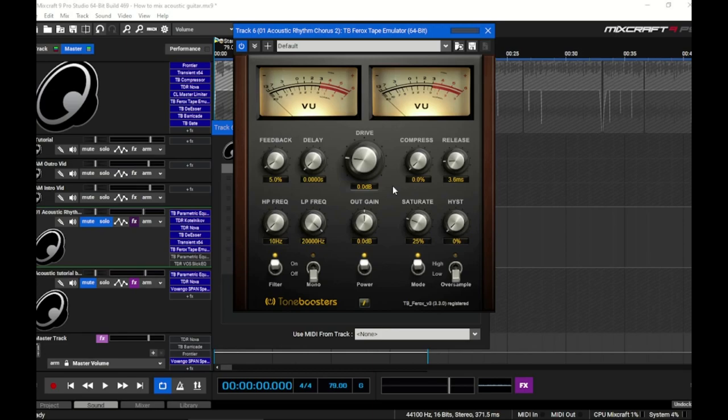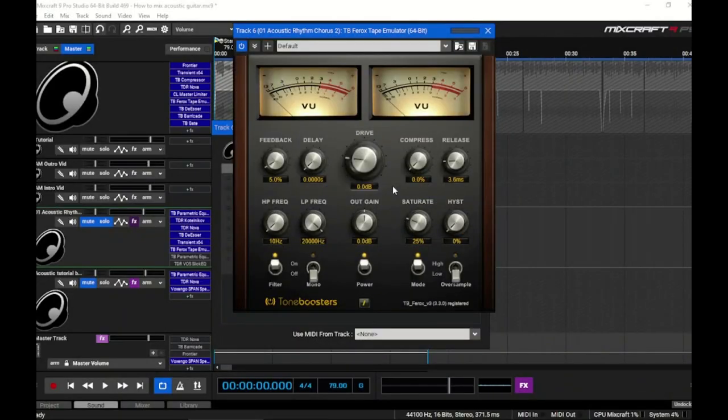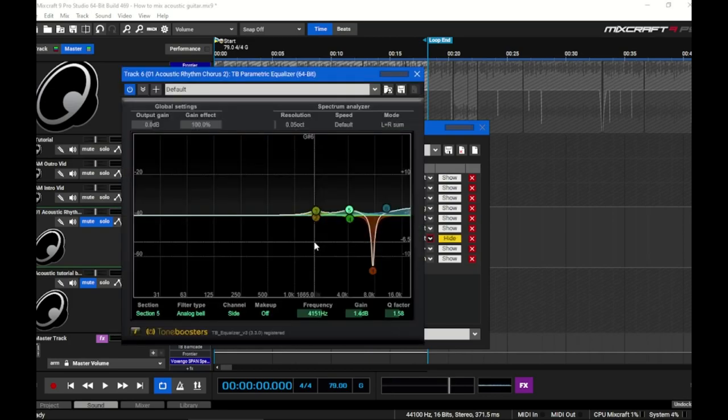Tape saturation is a really classic technique to use on an acoustic guitar, but you want to use it very gently and subtly. Tape just works really well for an acoustic — it will by its nature help compress the transients and shave off a little of the high-end stuff while lending itself to the overall character. Importantly, saturation actually adds harmonic overtone content to the original signal rather than just turning up the volume like an EQ boost would. This is especially important with a thin acoustic like this. I'm only doing 25% saturation here — a little bit goes a long way.